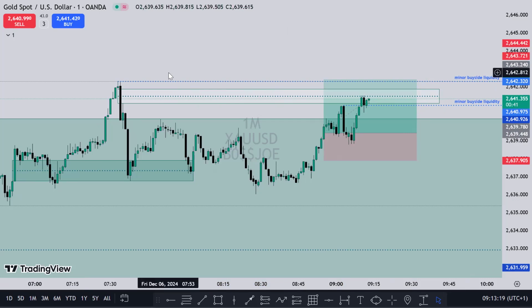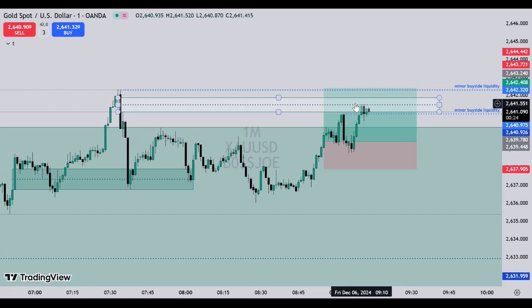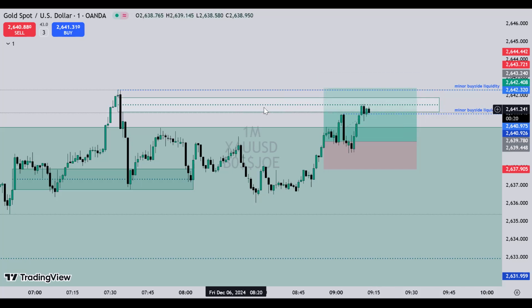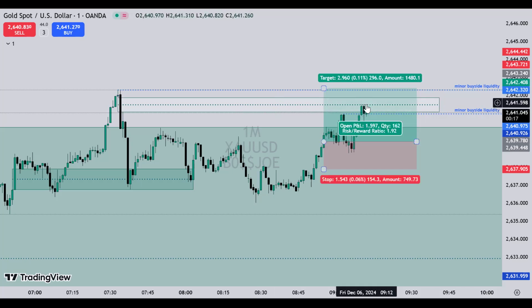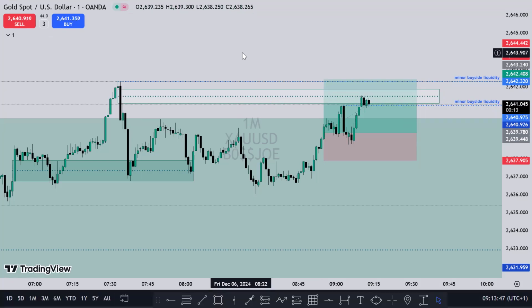Victor, price will always react to a fair value gap, but price respects a fair value gap in the direction of the trend. For example, look at how nicely it reacts to the consequent encroachment. In other words, the midpoint of that fair value gap is this dotted line. You understand? But price respects trend. People say trend is your friend. Are you hearing me, Victor? Trend indeed is your friend.